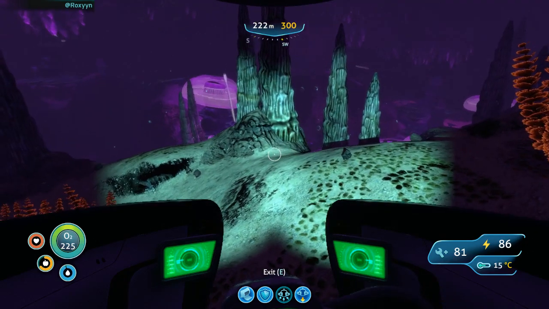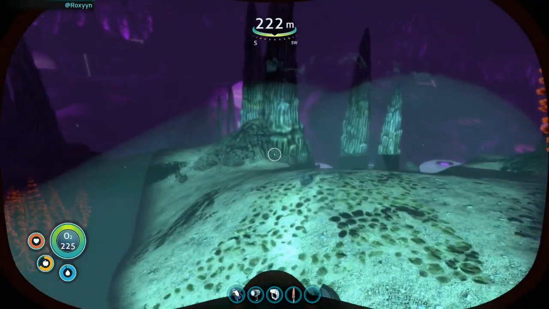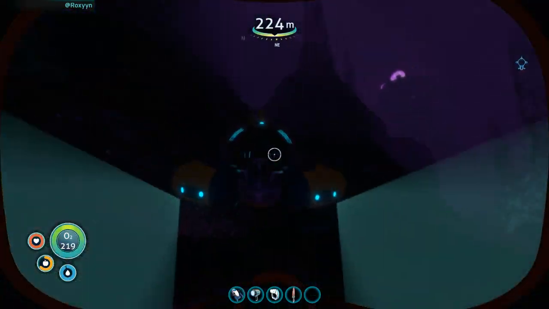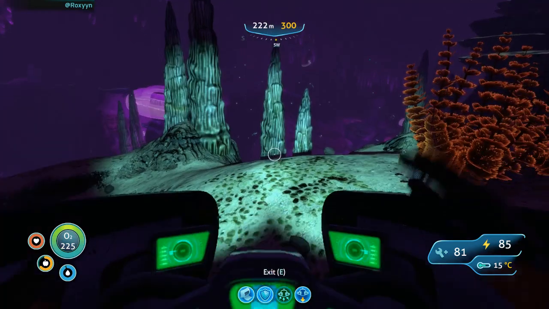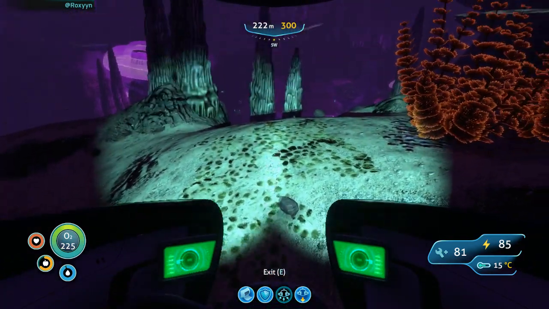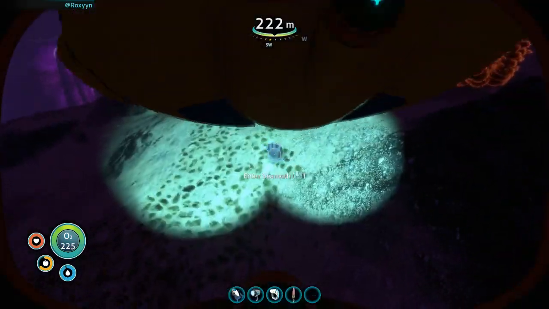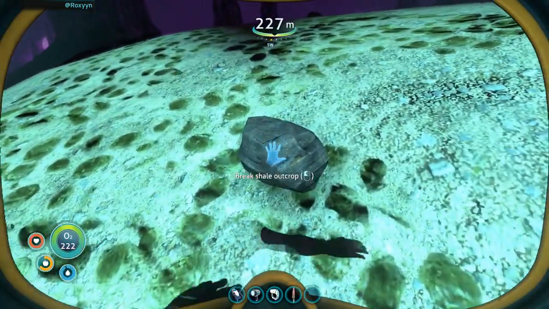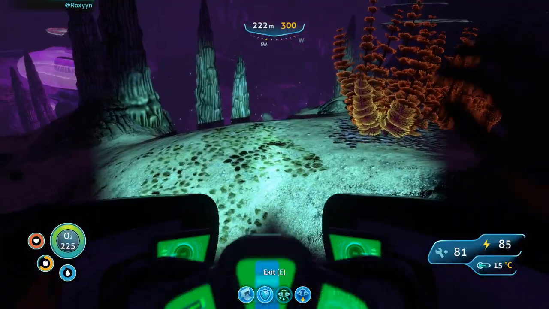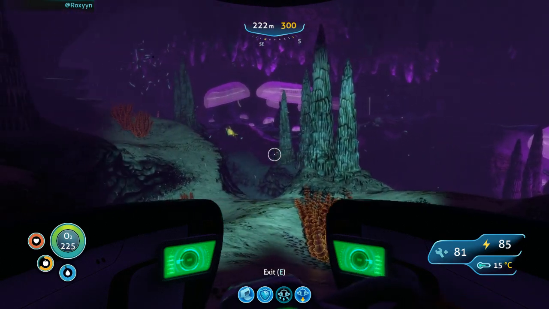I really should have been taking more advantage of the beacons earlier on. Like, if I find something from now on, I'm sticking a beacon on it. Like, there's no question. Oh my god, don't make noise. I don't know if they react to noise or light or just proximity. There's a lot of them down here, though.